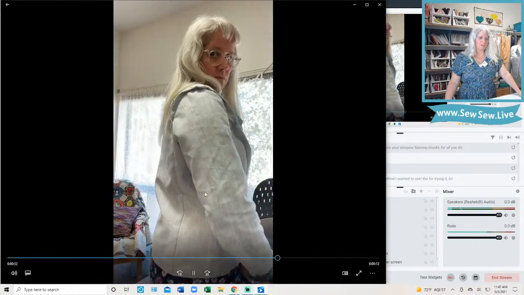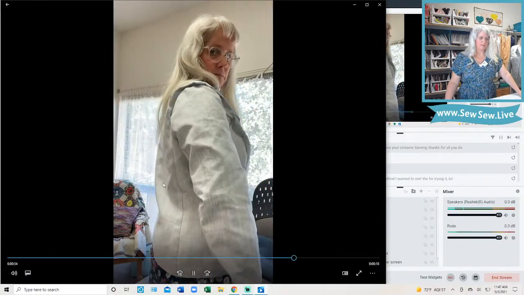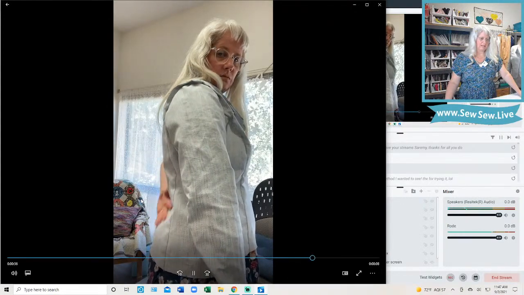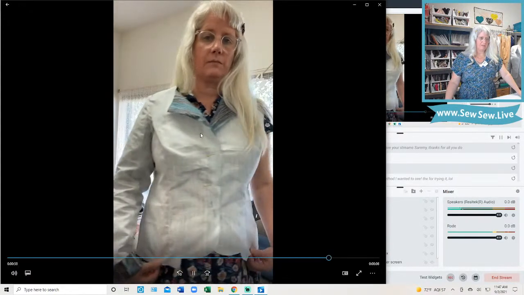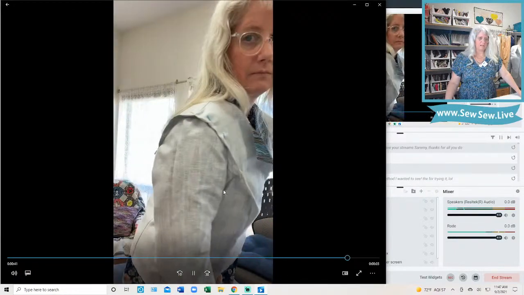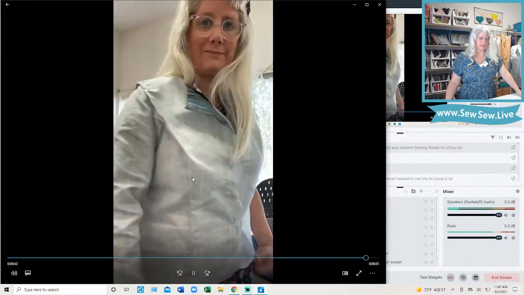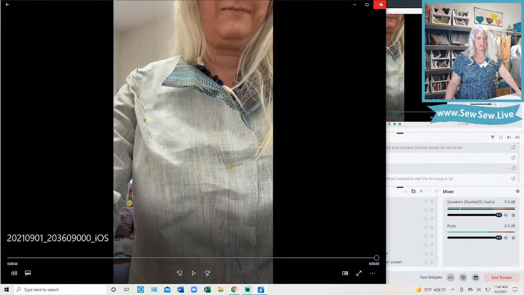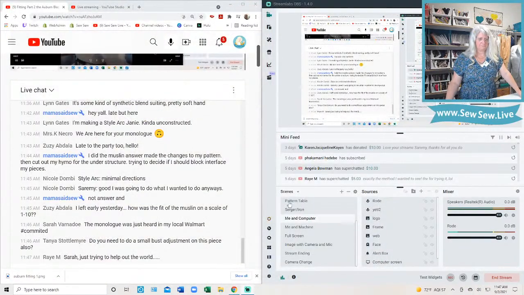So that small bust adjustment really takes it out of the lower part. And so back here, yeah, I need to take that out. And then over the shoulder, I need to bring the shoulder in. I'm not bringing in as much as I see there. Same exact sleeve, so those are some of the changes I'm doing.